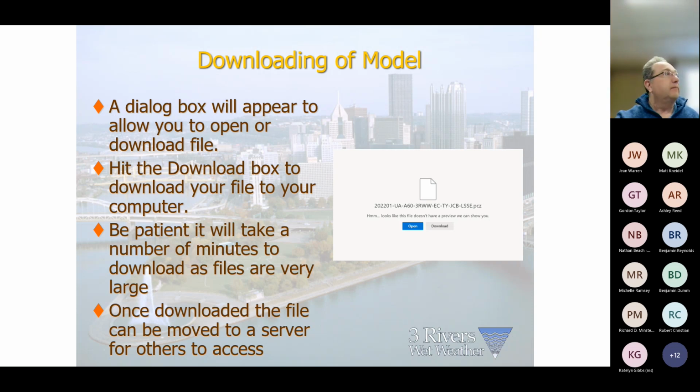What engineer should get it? Put both the municipality contact in. The request comes from the municipality, but they can list who they want it sent to. That way the manager doesn't have to download these things, and we understand that, so that wasn't the intent. The manager or someone from the authority or municipality will request it, but they can identify you as the person who receives that model, and we'll send you that notice.